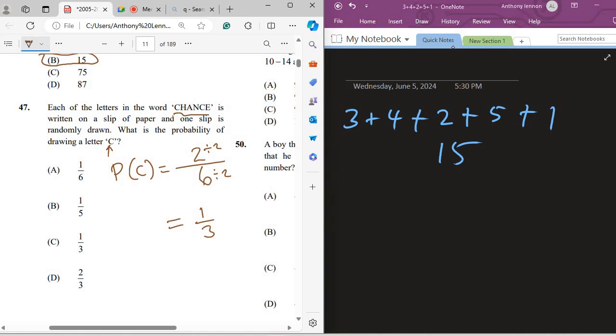All right, I could see why someone would select D, because they're looking at the fact that we have two C's. It's the numerator. And they're thinking, okay, it's 2 out of 6. So that 6 is going to be simplified to a 3. But remember, the 2 has to be simplified as well. So it's actually D. The 2 over 6 gets simplified to 1/3. All right, so just keep that in mind.